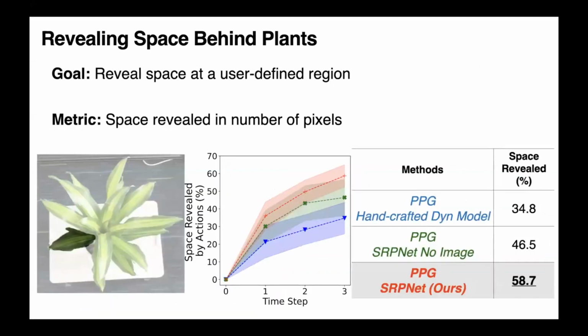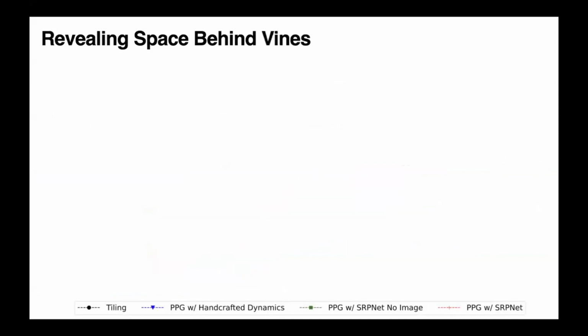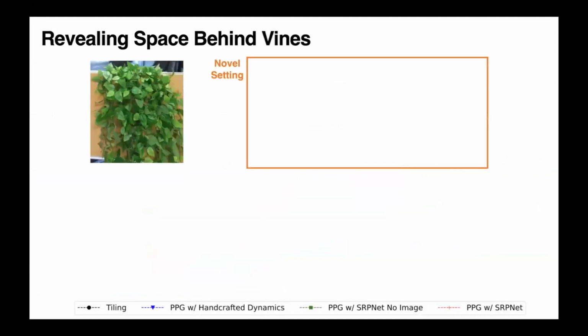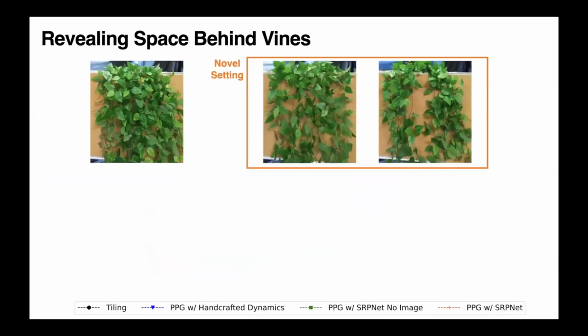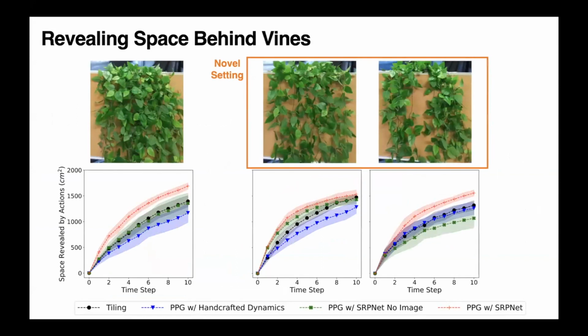We can do other things with this. You can do targeted reveal, which is, I want to look behind this particular leaf, right? And again, we are comparing against these same baseline methods. We see we are able to look behind a specific described leaf quite effectively, so we get an improvement here as well. We have done all of this for another plant as well. In this case, these are synthetic vines, where we have different configurations of these vines, and we repeated this experiment in this setting, and we get improvements in this as well.